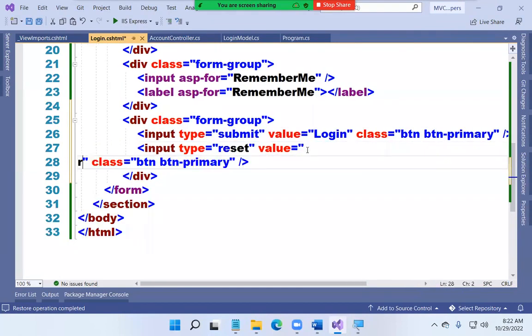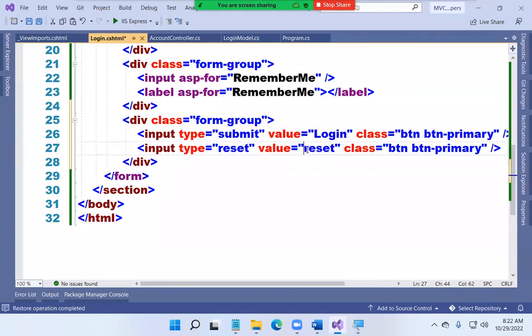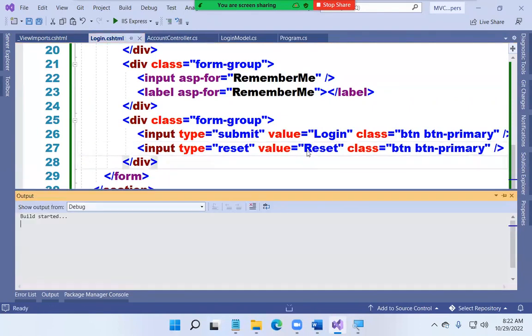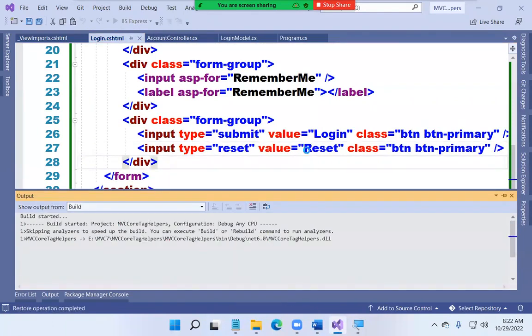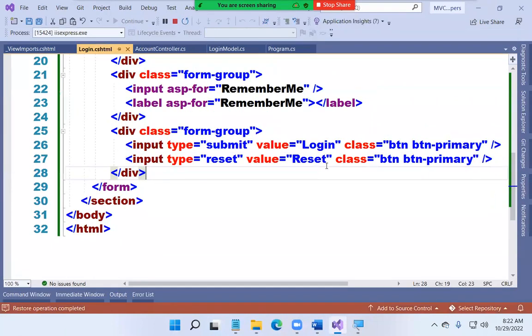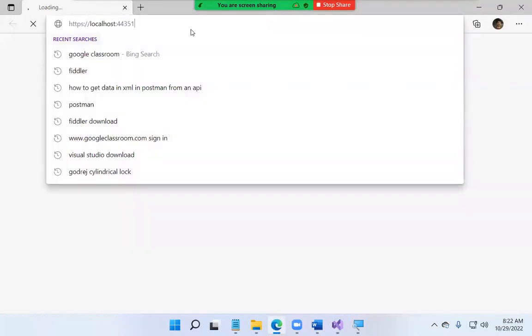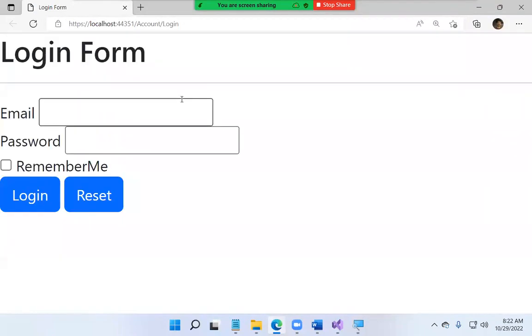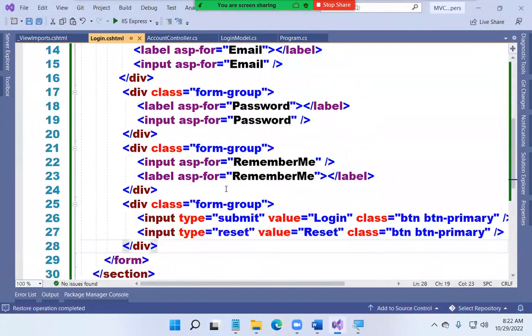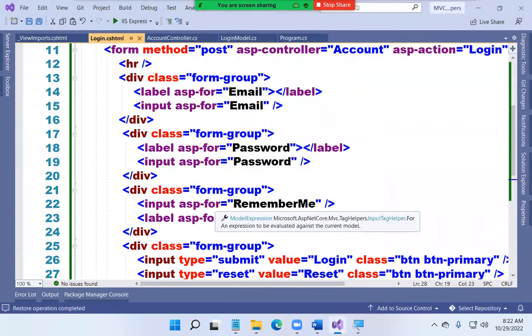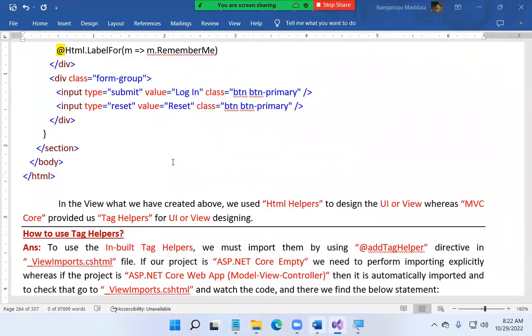Here also reset. Login form is created. Okay, just a minute. We'll have some styling code.